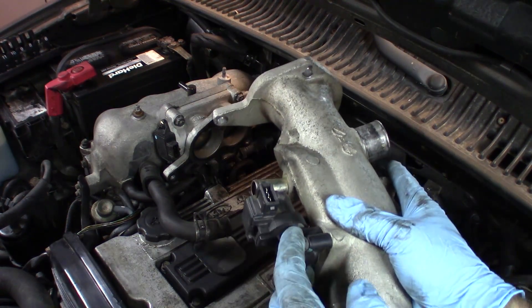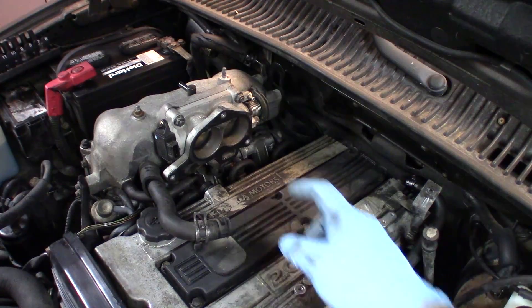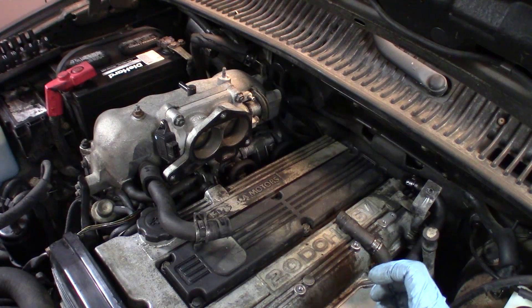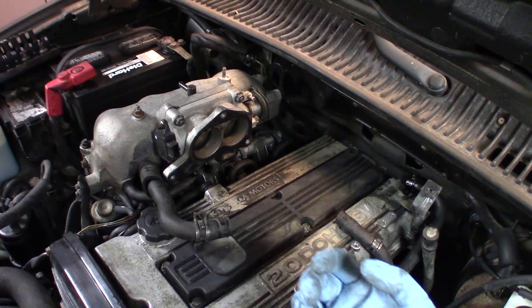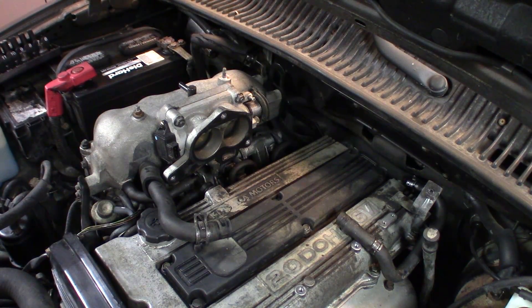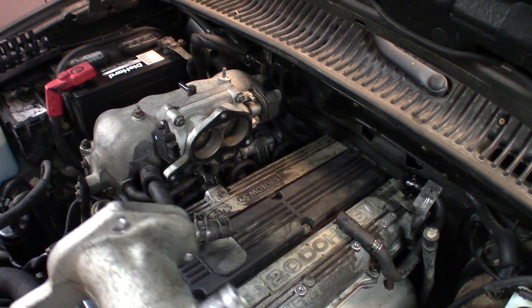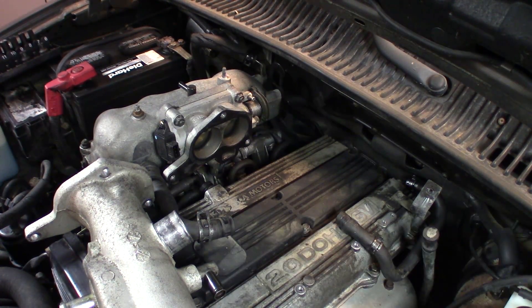What I'm going to do is remove the idle air control valve from the intake runner here and clean it out. I'm also going to clean the throttle body right here. I can't actually remove the throttle body from the dynamic resonance chamber — I've already tried removing these two nuts but it didn't seem to do anything. I suspect there are more fasteners coming through from the back and you have to take the whole dynamic chamber off the vehicle in order to get it off. So rather than go that route, I'm just going to clean the part of the throttle body that I can see here, put this back on, and see if that changes anything. If that does, hey, I got away with it. If not, I'll proceed a step further.